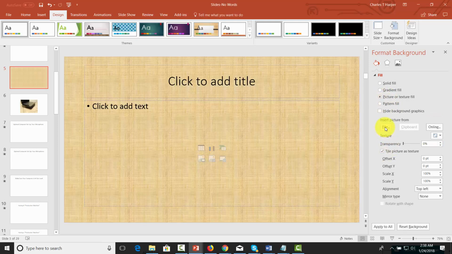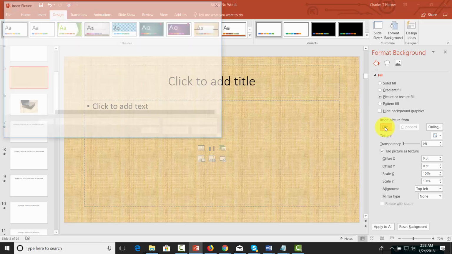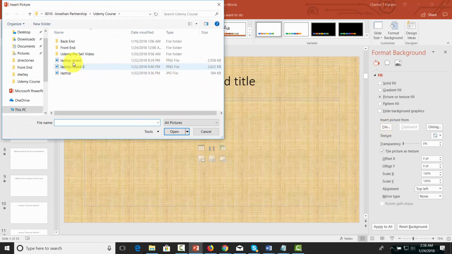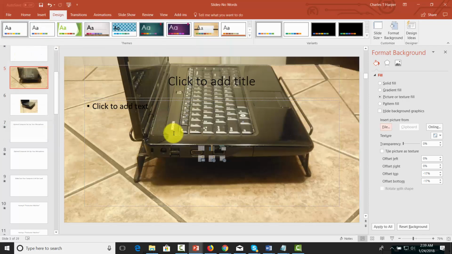And then we're going to use the picture fill. Then we're going to click File. And then we're going to grab the very same image and we're actually going to make that image the background so that it fills the entire slide. This will make for a better presentation when we're actually going through our slides and we're actually doing our presentation. So we can do that with each and every one of the images that we have.